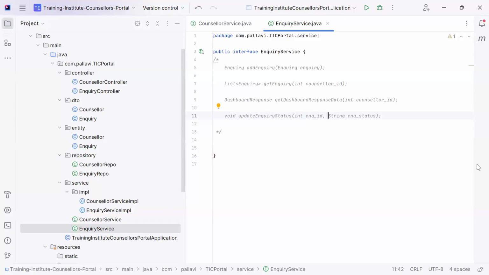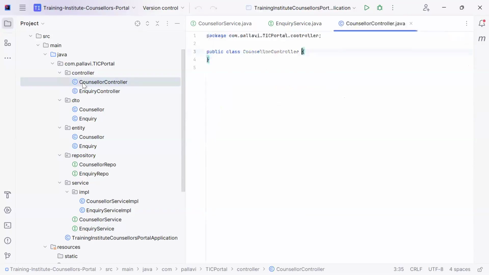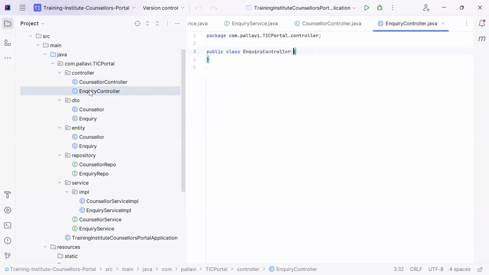I am not getting one thing: inside DTO, we have to write the dashboard and another one, the filter request. I don't have much knowledge of DTO in depth. So I think I have done this controller.